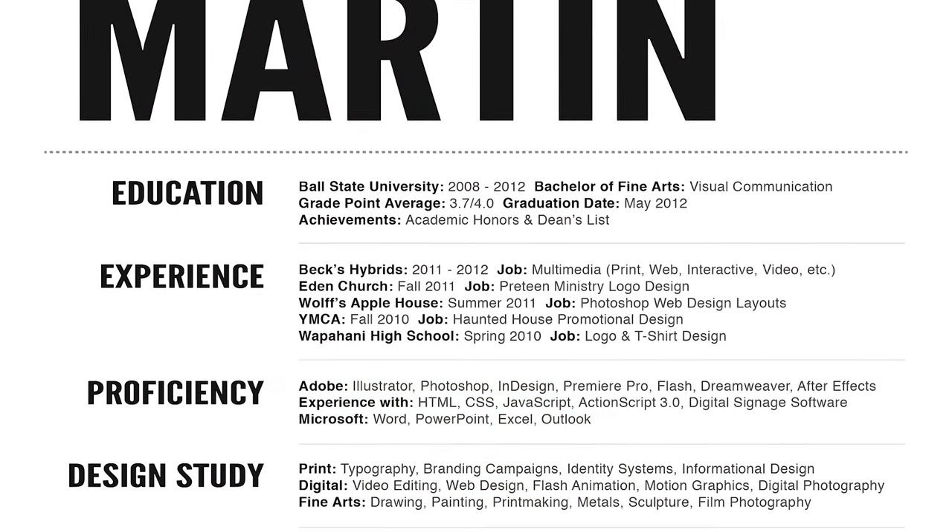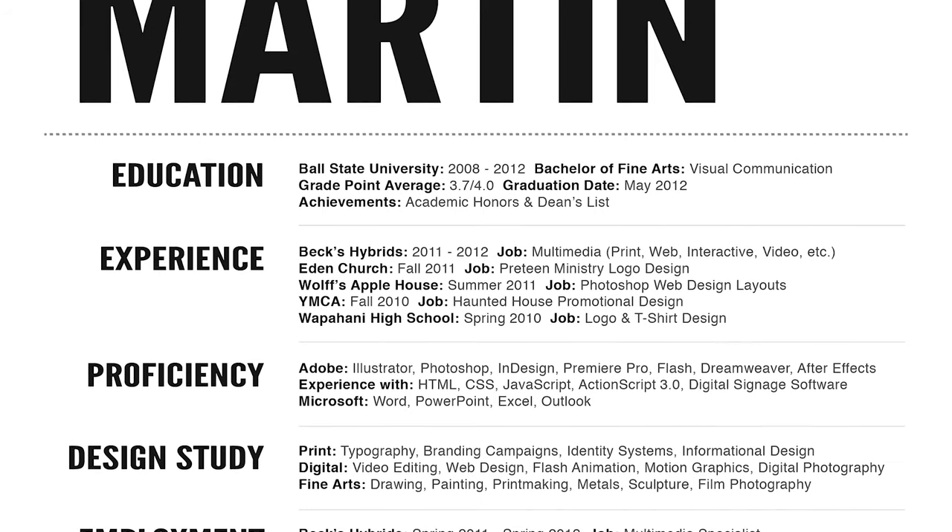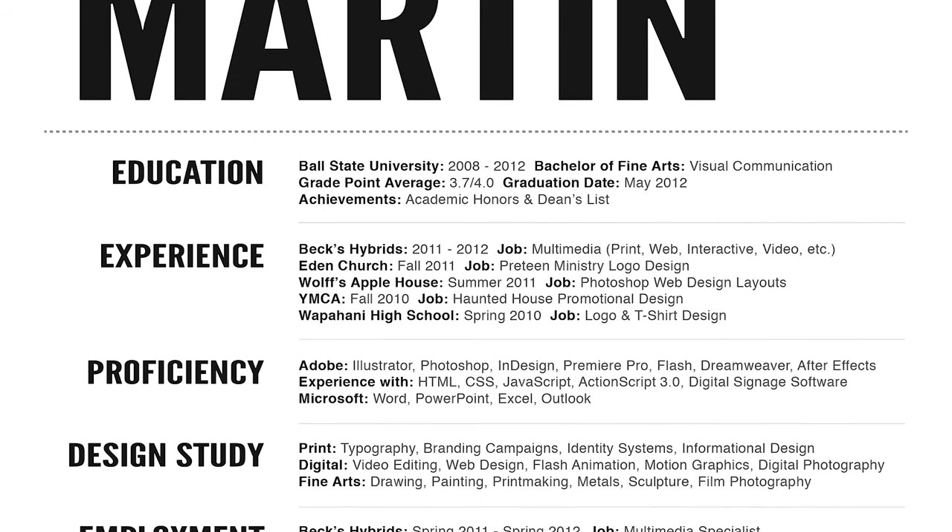Experience — I actually like this section. Any of the little projects that I'd worked on, maybe some that I got paid for that were related to what I'd be applying for — in this case, a design position. I have some multimedia work I did for Bex, some Photoshop web design layouts. That's some interesting, unique stuff. And I would hope that stuff would also be available in this person's — aka myself's — portfolio.